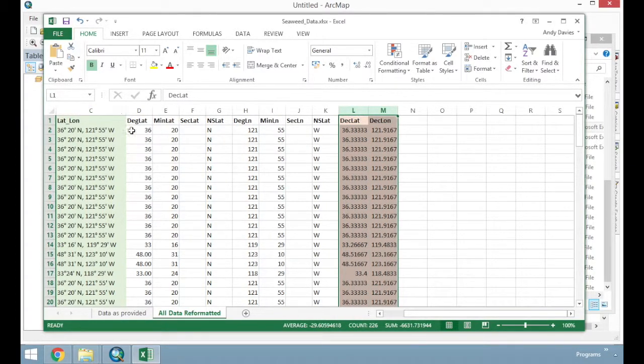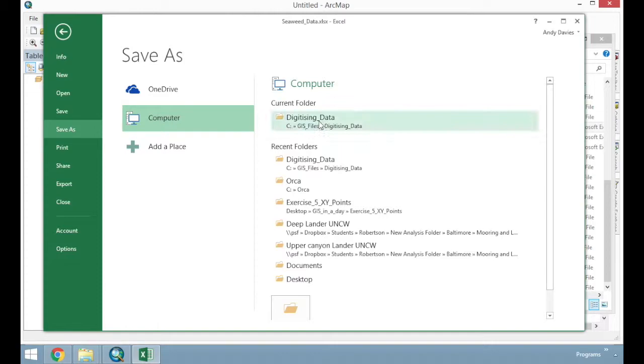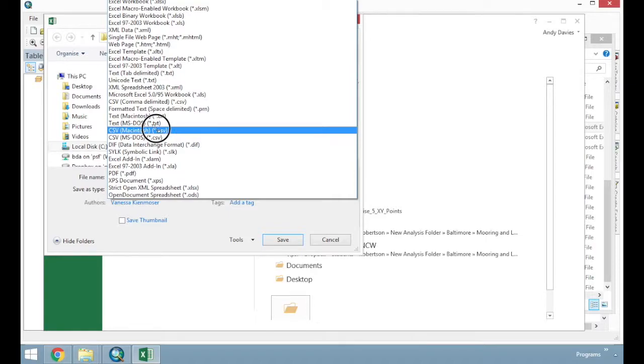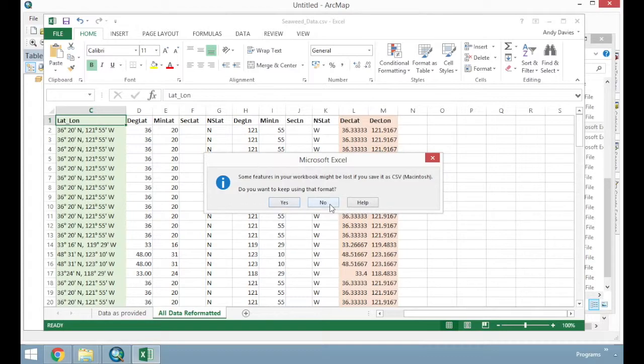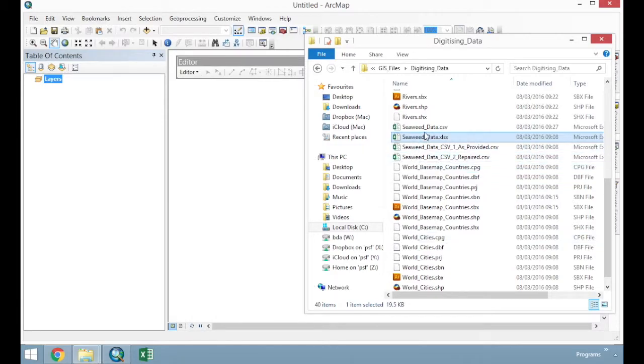Once you've done that, what you need to do is save this particular sheet as a CSV file, because ArcMap doesn't tend to play terribly well with an Excel file, as I'll try and demonstrate shortly. I'll just close that down. So I've now got my seaweeddata.csv. Of course, if you just wish to have a go without converting your numbers, you can just use the as prepared document. But all the calculations are in a seaweed data Excel file, so you can see how it works and copy it over and play with it and so on.